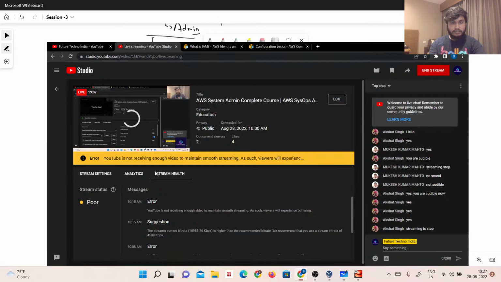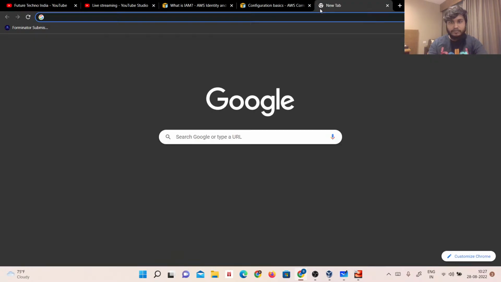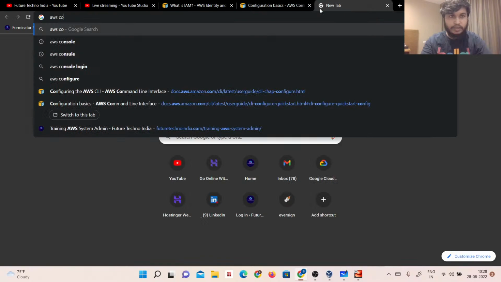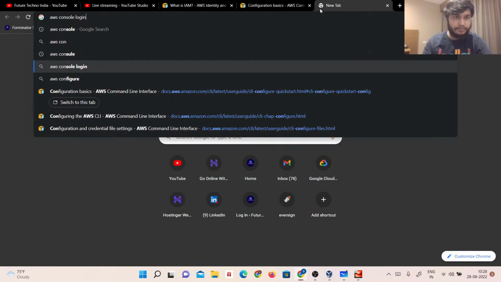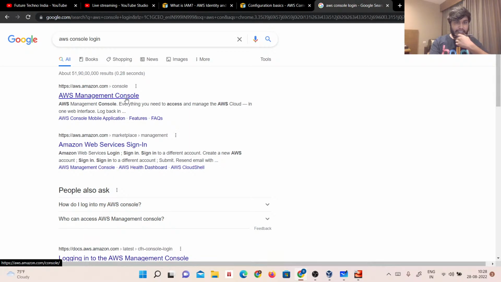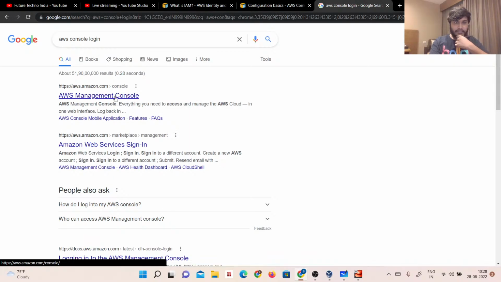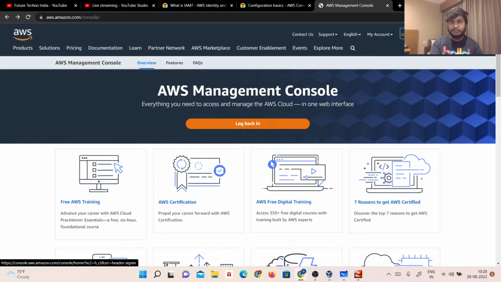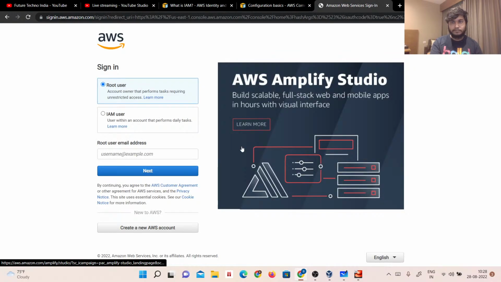Yeah, with this one, the AWS console login. If I go here now and sign in, they will ask whether you are the root user or an IAM user.